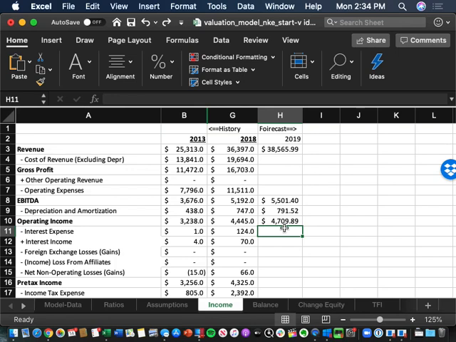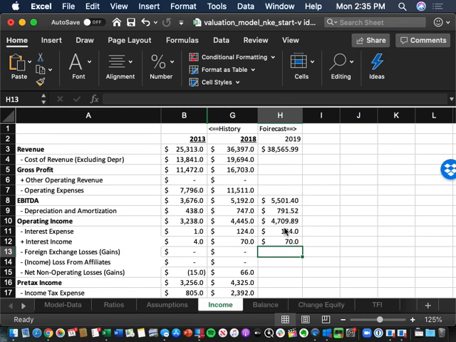But for window dressing, whatever interest they pay, they're going to keep paying. It will not affect your valuation, but it does complete the income statement. So equal the previous year. Whatever interest they're paying, they keep paying because we're not going to change the debt. Same thing for interest income. Whatever interest income they're earning on excess cash, we're going to leave alone. Again, it will not affect the valuation, but we're just going to do it as a placeholder. Equal previous year.